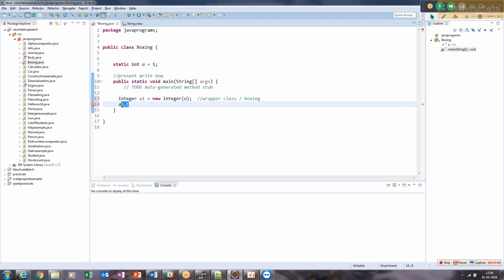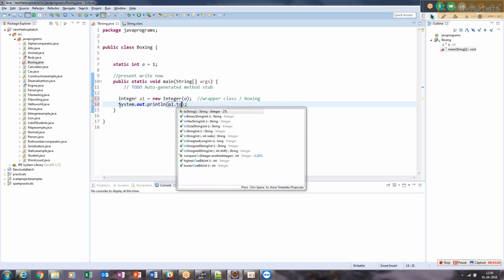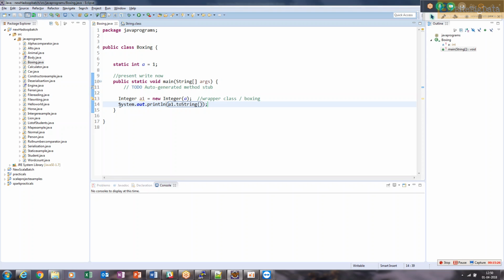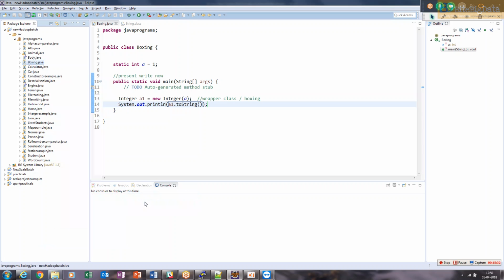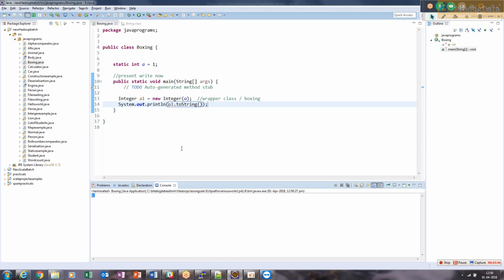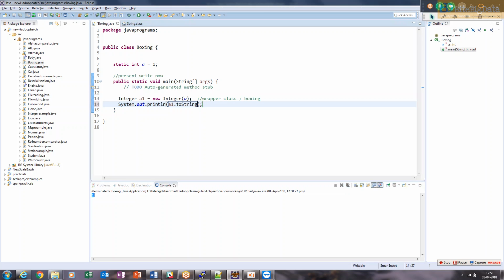If I do syso, a1.toString(), and run it, it will allow me to run, and you got some string representation. You can do some more things with it, whatever is suitable.